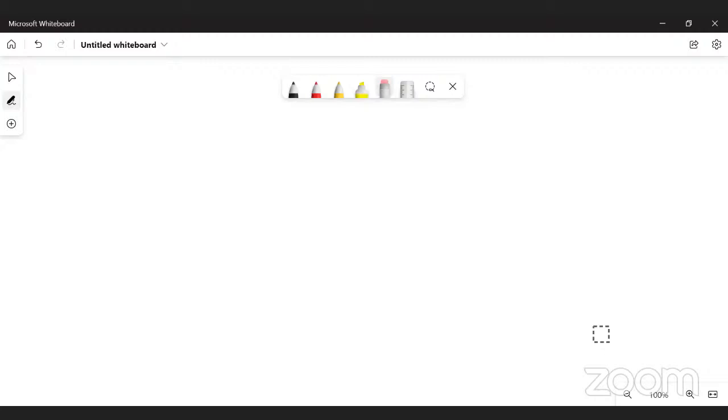Yes, exactly correct. So let's try to understand what a decision tree is. Is my screen visible? The whiteboard? Yes, sir. Okay. In week 9 we are going to cover decision trees. Before that we have seen different algorithms, and the decision tree is completely different from all the other things, and it's easy to understand and easy to interpret.